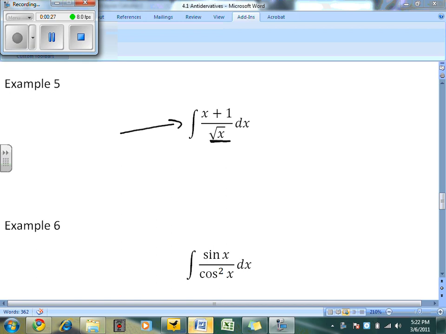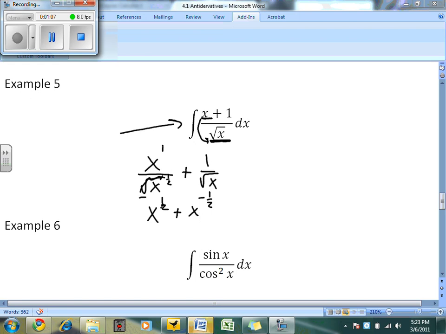Since we can write both of these terms underneath with a denominator of the square root of x. All right, so they have a common denominator. So we can write this as x all over the square root of x plus 1 all over the square root of x. Right? We can separate those two. That's going to make life easy on ourselves. So this is like saying x to the first power, and the square root of x is x to the 1/2 power. When we have two variables, one on the top, one on the bottom, we subtract. So this is actually x to the 1/2 power, 1 minus 1/2. So this total thing is x to the 1/2 power plus x to the negative 1/2 here.